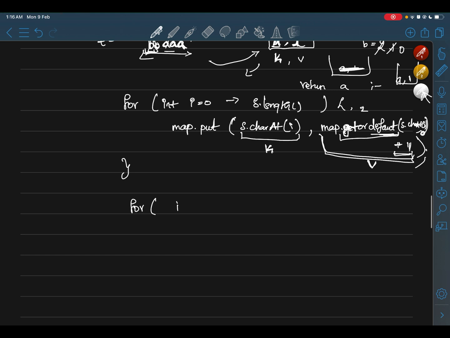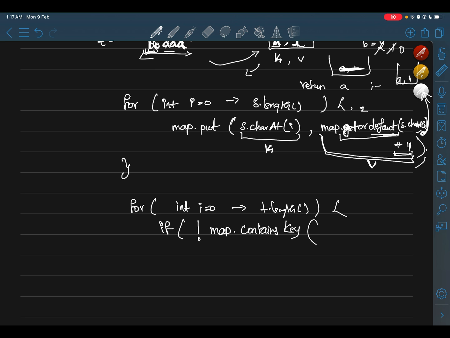you have to check 2 conditions till t dot length. If some character is not present, if not map dot contains key t dot char at I, if some character is not present in the map, just directly return false.